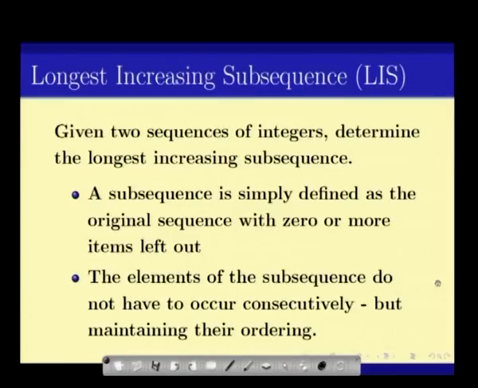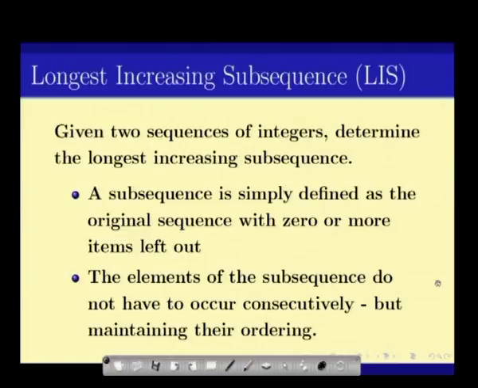Let's start with it. The idea is that, given a sequence of integers, we want to determine the longest increasing subsequence. A subsequence is simply a set of elements in the sequence. That is, we take the original sequence, we can drop some of the symbols, and whatever we are left with is a subsequence. If the elements of the subsequence are increasing, that means if a particular symbol is picked and it is smaller than all the other symbols picked after it, then it is called an increasing subsequence. So, we want to look at a longest increasing subsequence.